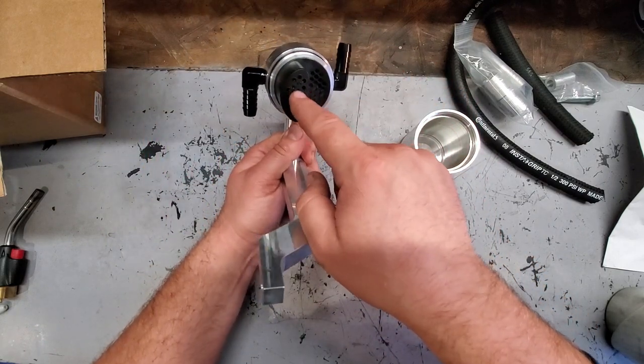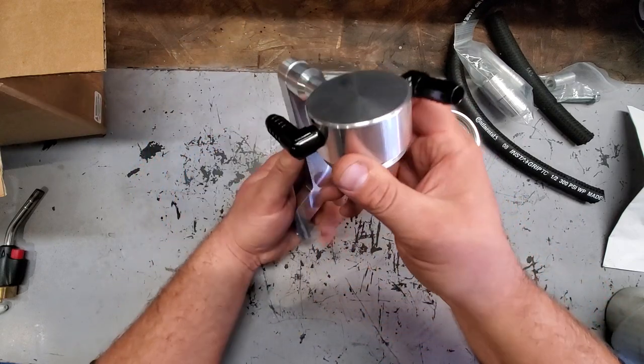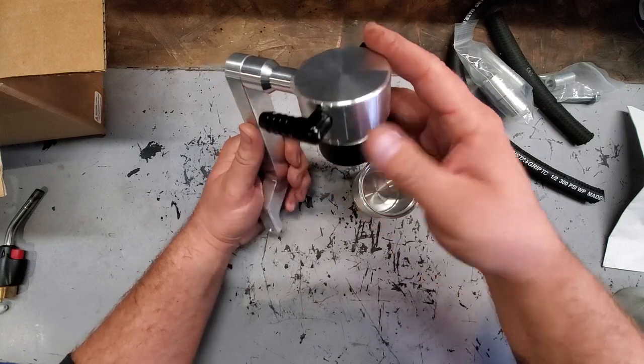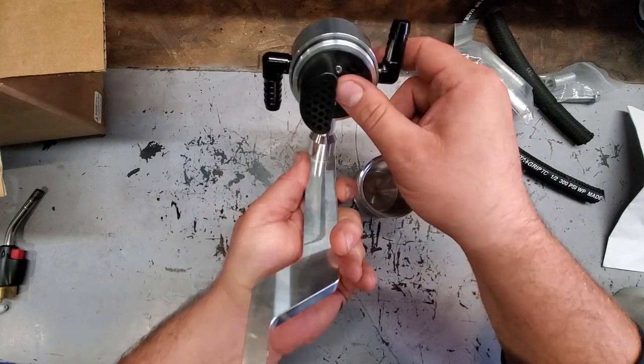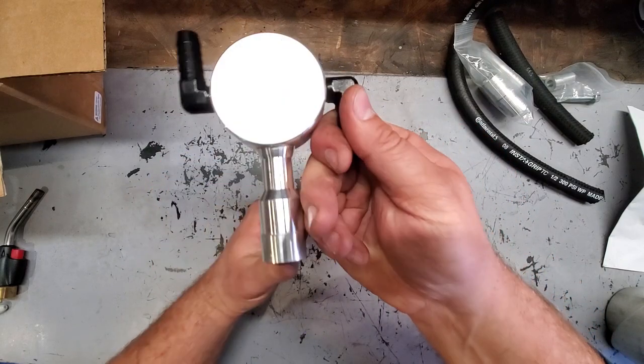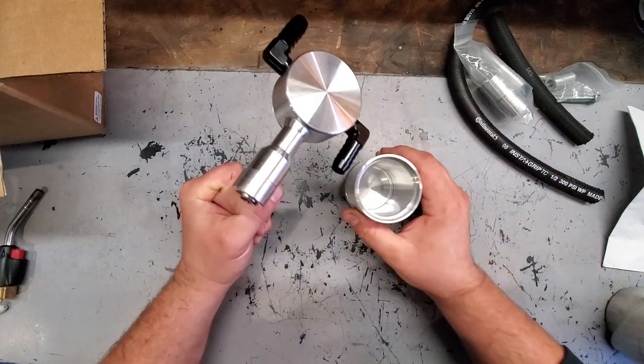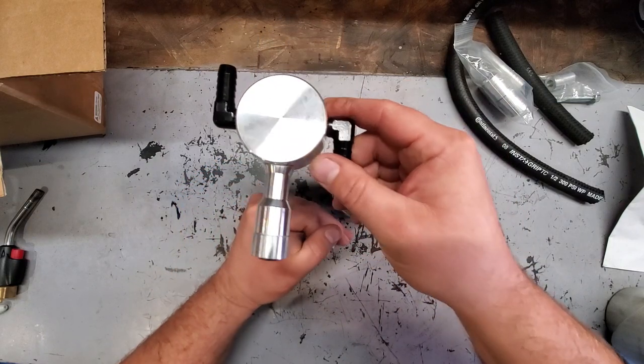The air is going to get filtered by all this stuff, and then it should be coming out clean back into your intake, and this will keep your valves clean. It'll get all that crap that accumulates out of your valves. It'll prevent it from gumming up your stuff, and it's good to have a nice clean running engine. You want to keep all that clean.